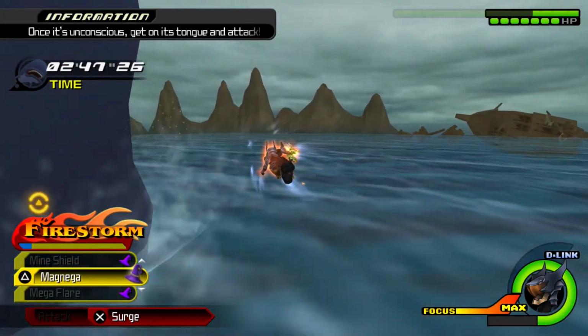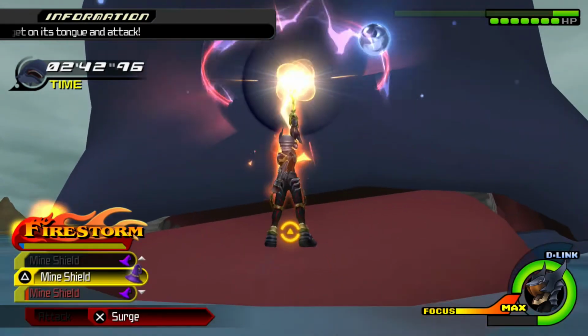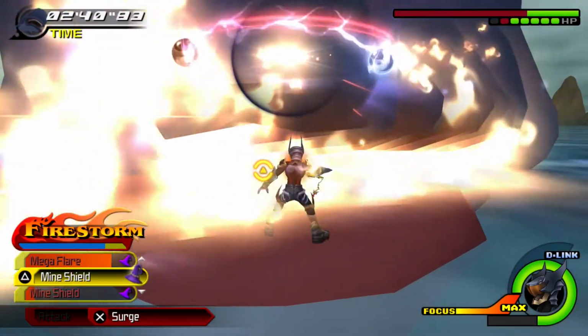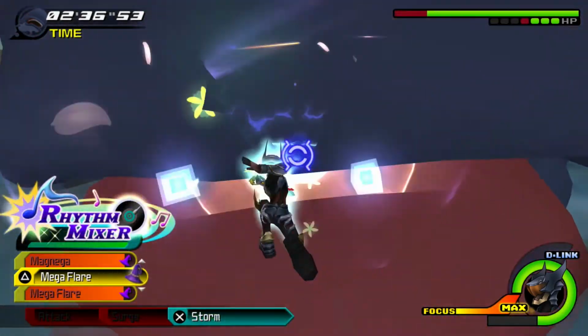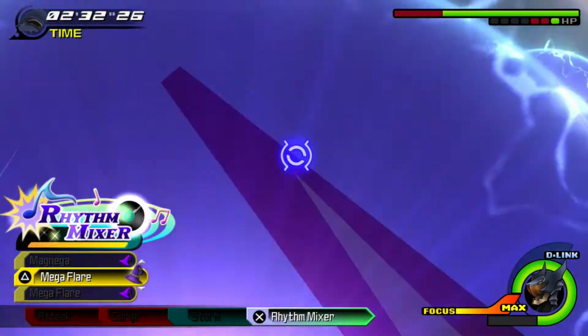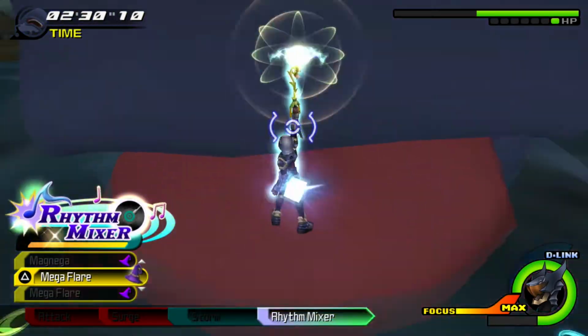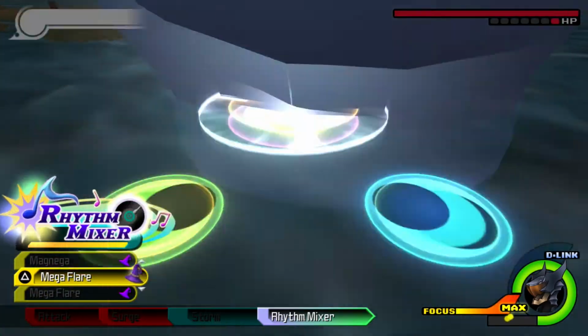Watch out for that water, too. He did that a lot with Aqua for whatever reason. Alright, so now Magnega. Mind shield. Mind shield. Mind shield. It should activate. There we go. X X X. Alright. Done.